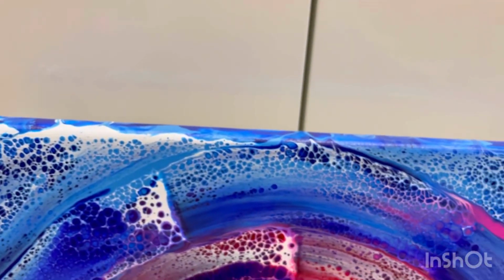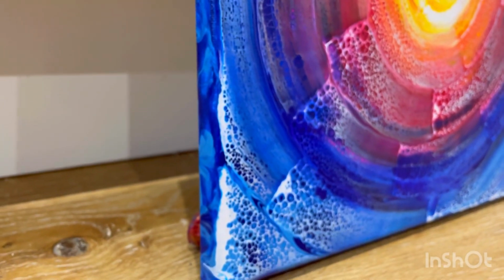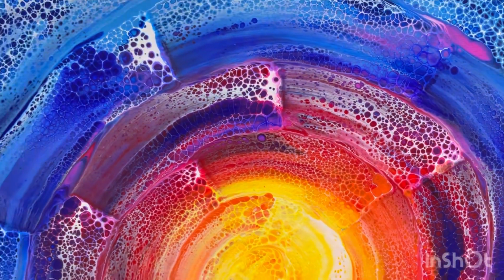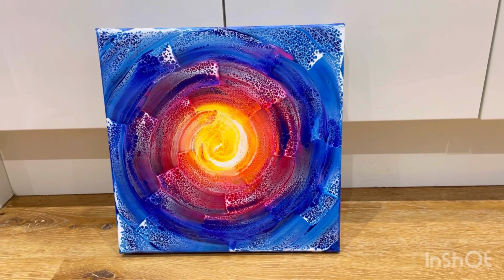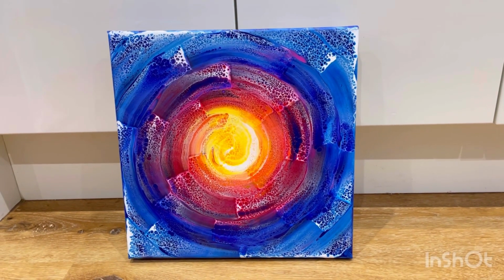I haven't touched the edges. I could have painted the edges, but I think I'm just going to leave them because they work with the painting. It's so pretty, so inspired by this idea. I'm definitely going to try again, though, with a more continuous swipe. I've got a few ideas on how I'm going to get a more continuous swipe so I don't have to keep stopping and re-swiping.